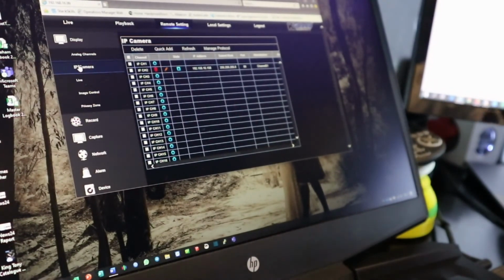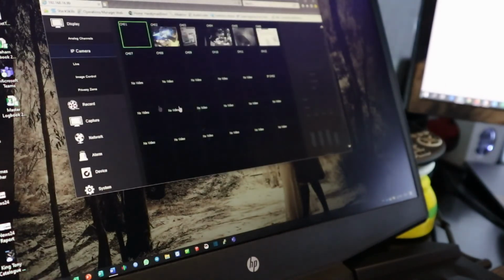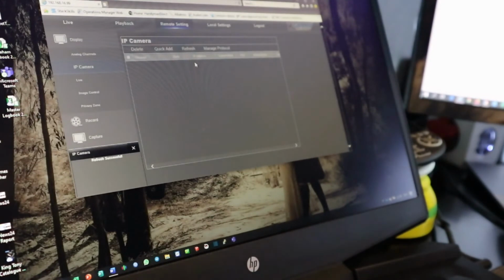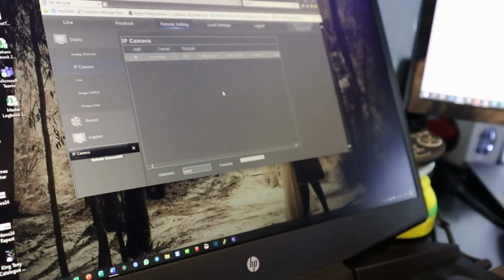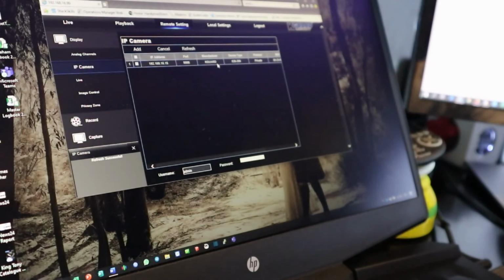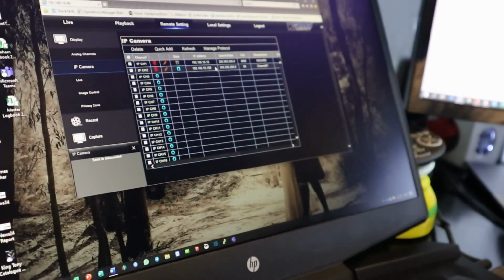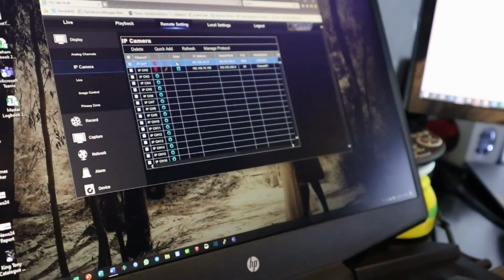Okay, so Gareth at Kguard taught us another neat little trick when he was trying to figure out the IP address for this camera. When you go to your DVR, your NVR, and you go up to remote settings, and you get your IP cameras over here, there's a thing here called Quick Add. Quick Add searches for the camera protocol on the network, and whoop, there you go. It finds our camera. Yes, that's what we want. We know what the password is. And how do we save? Add. We add it. And there we go. Camera added successfully. You can enable it.